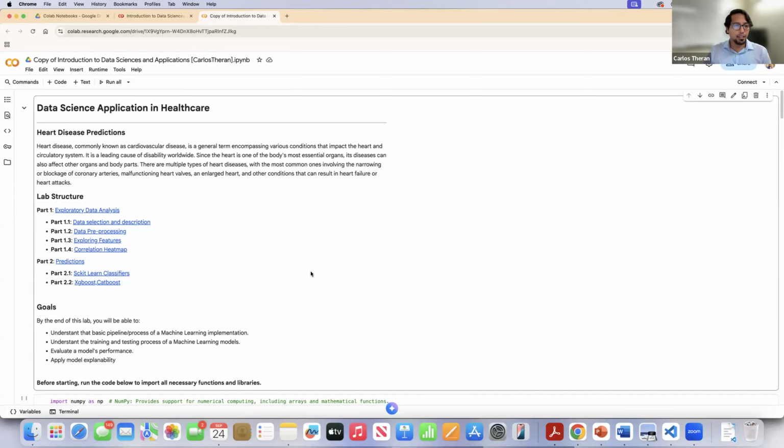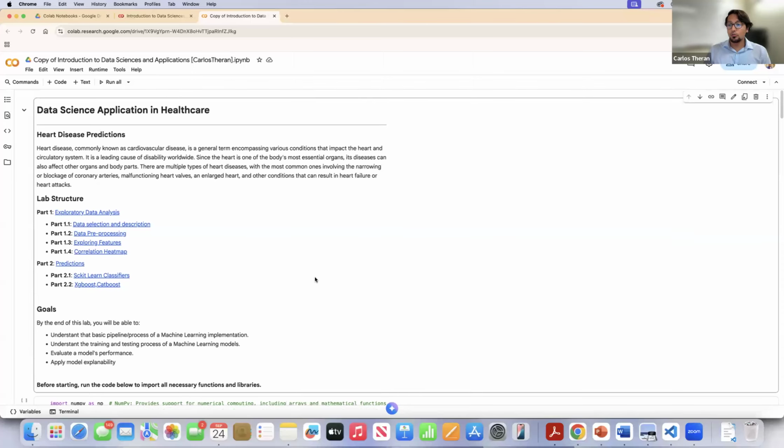In this activity, we are going to use three main models: support vector machines, decision trees, and XGBoost. We will also evaluate those models based on F1 score, the precision, the recall, and the ROC curve. So those are some of the skills that we will go over during this seminar today.